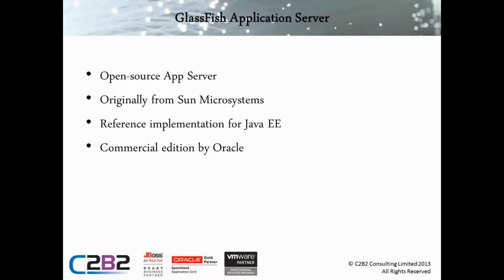Just to give you a brief introduction to the GlassFish application server. GlassFish is an open source application server by Oracle. It was originally from Sun Microsystems. It is a reference implementation for Java EE. So basically, it's the first place where you get to try new things and new features of the new Java EE versions. GlassFish 4.0 is the reference implementation for Java EE 7.